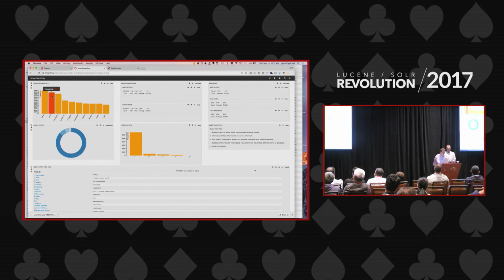We also have lots of information about the queries. I can even set up dashboards. For instance, this is comparing some of the metrics between Solar and Fusion in terms of things like MRR or precision at 10, some of those key metrics that you might want to calculate. And of course, at the end of the day, because all of this data is in Solar underneath the hood, I can query it just like I query any of my other stuff, right? So the DevOps around this is just go do more of the exact same thing that I'm already used to doing, namely querying Solar.